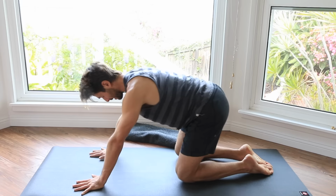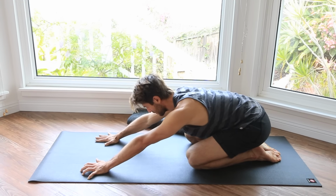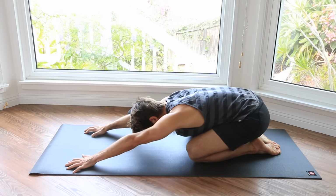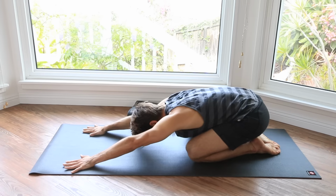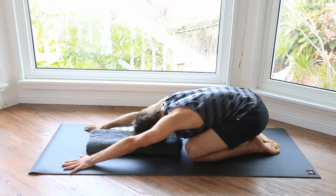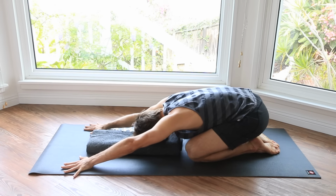Take the knees just wide enough so that the side ribs can fit in between. Stretch back onto the heels, and then as the hips anchor back to the heels, elongate through the sides of the trunk. Let the head drop. If the head doesn't touch the floor, you could put a blanket or a block underneath. Five breaths here in child's.